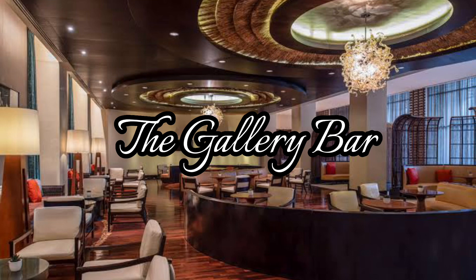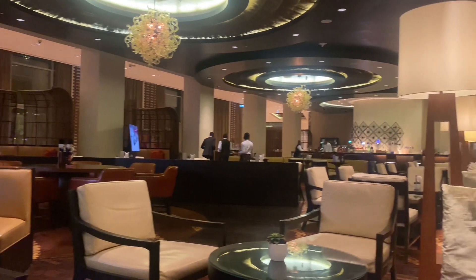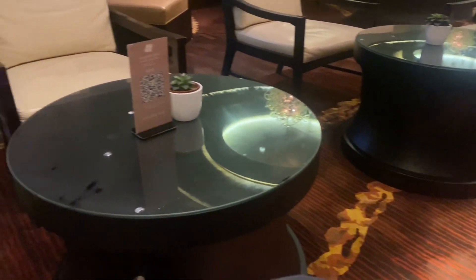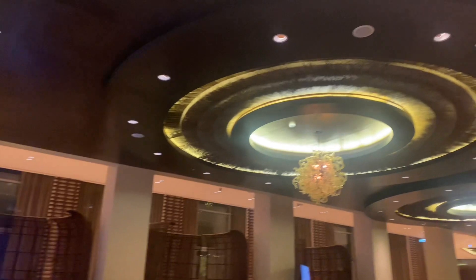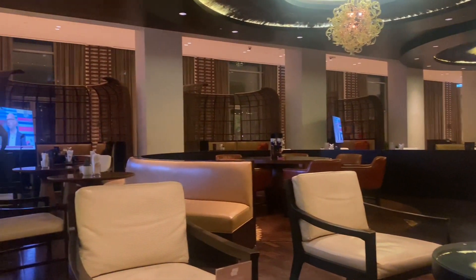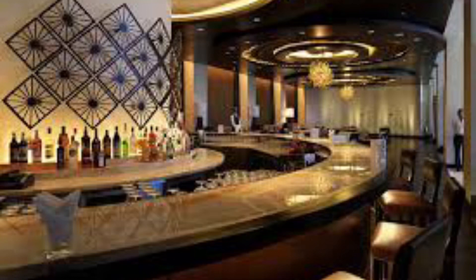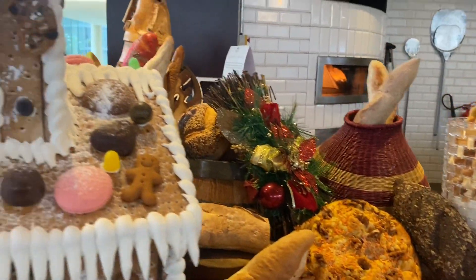The Gallery Bar is the bar next to the gallery — that's why it's called the Gallery Bar. It's a chill spot where you can have your drinks and food, and they had this amazing lady and her instrumentalist entertaining us for the night. The music was just sublime. The cocktails range from 200 cedis, while the food ranges from 500 cedis. We didn't get to try their food, but based on the breakfast buffet I'm sure it would have been amazing.